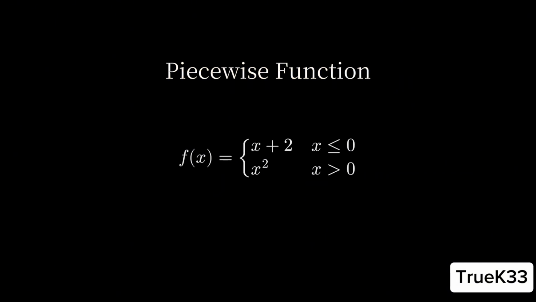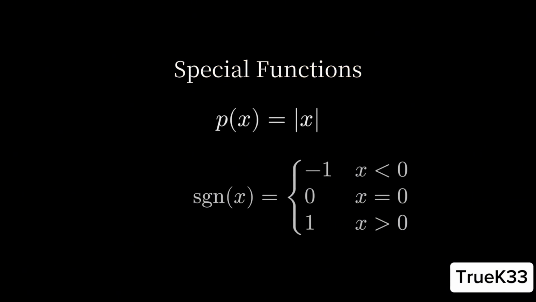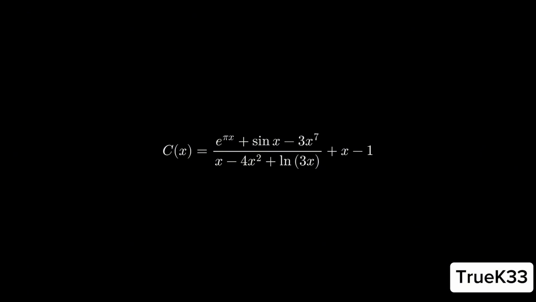Another group is that of piecewise functions, which are defined by different rules over different intervals. Finally, the fourth group consists of special functions, such as the absolute value and the sine function. It is important to keep in mind that the number of functions is infinite, because we can combine these functions to create new ones that express different behaviors.